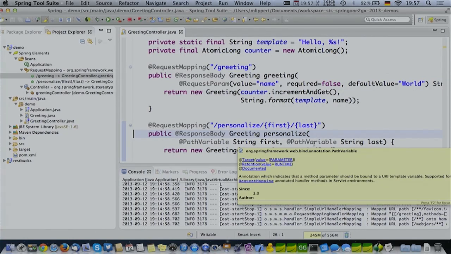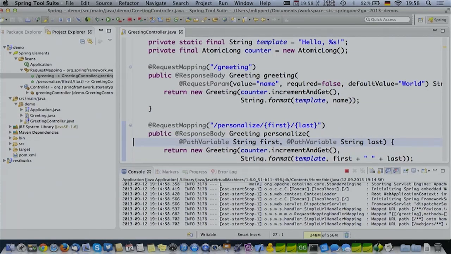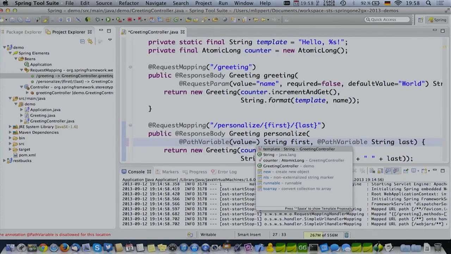I think there was a question? Does it go the other way? We usually know our request mapping, that sort of drives everything, so does it go the other way? So, for instance, I did first, last on the request mapping. Will it give me my first and last for the variable name?